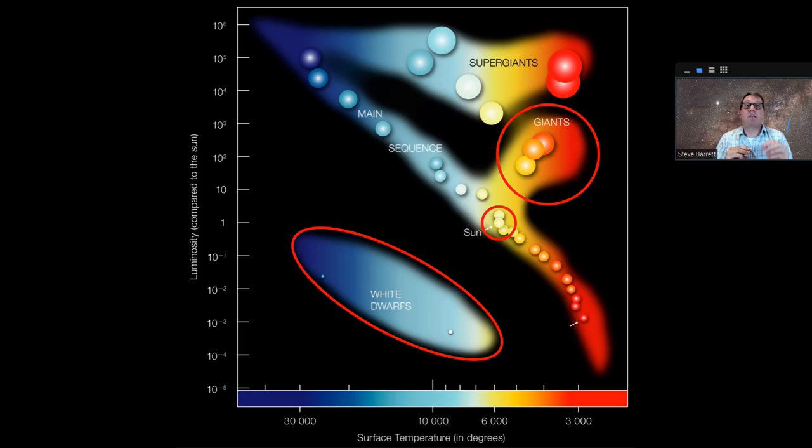And that's one of the reasons that we classify stars by putting them in this diagram of luminosity and surface temperature, because by seeing where a star occurs in this diagram, we can get some idea of what it's doing. Is it stable and quite happily burning hydrogen to helium? Or is it a red giant coming to the end of its life? Or is it a white dwarf which has already lost its outer layers?